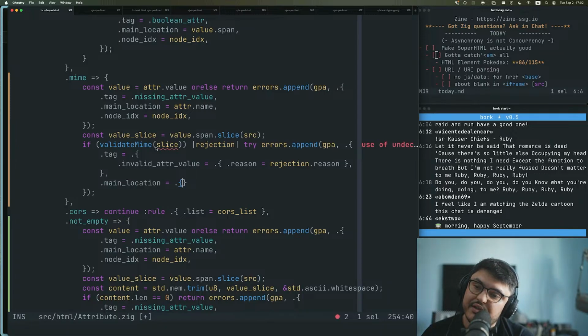Oh, but if we turn it into a rejection, now we need more than just an offset. Now we need window span.